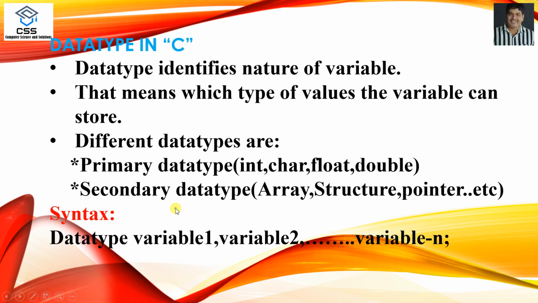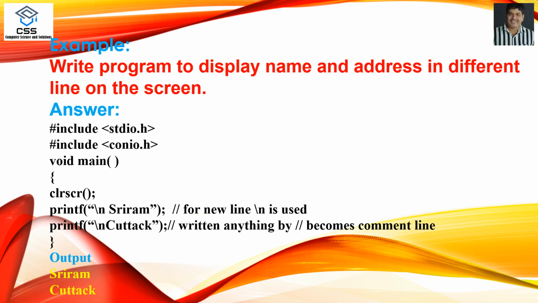Here we have written double forward slash. What is the meaning of double forward slash? It is a comment line. Comment line means what the compiler never executes. There are two types of comments: one is a single-line comment, one is a multi-line comment. Double forward slash is used as a single-line comment, meaning this statement will not be read by the compiler. For understanding purposes of the user, double forward slash is used as a comment.